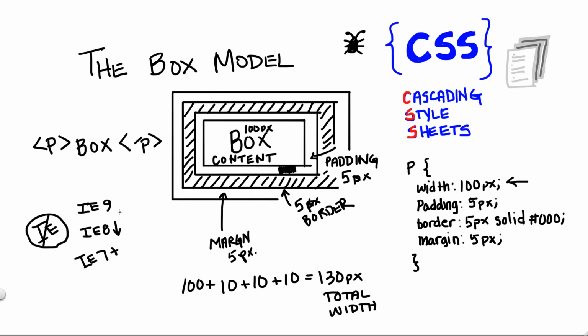Because think about browser compatibility. Think about trying to design a website that looks good in all the browsers when you have one browser completely misinterpreting your width, padding, border, and margin requirements. It would be a nightmare, and it is a nightmare. So to make sure that IE8 and above does not go into that funky quirks mode that does not calculate the box model correctly, you always need to make sure you have a proper doc type in the head of your HTML file. And we discussed that earlier on in the semester.